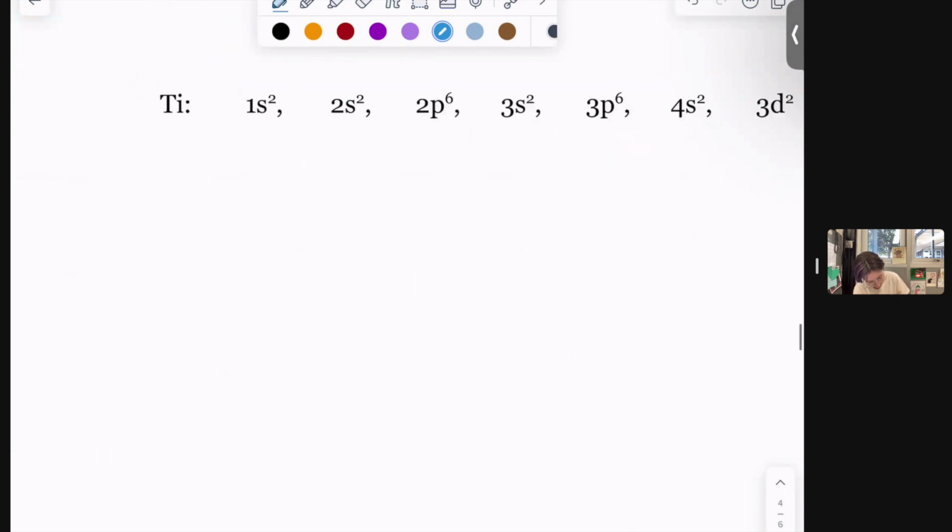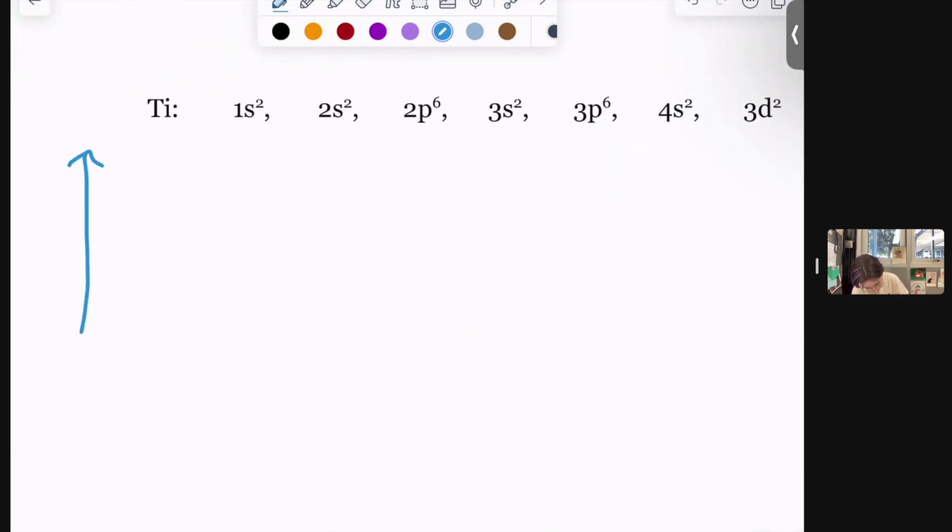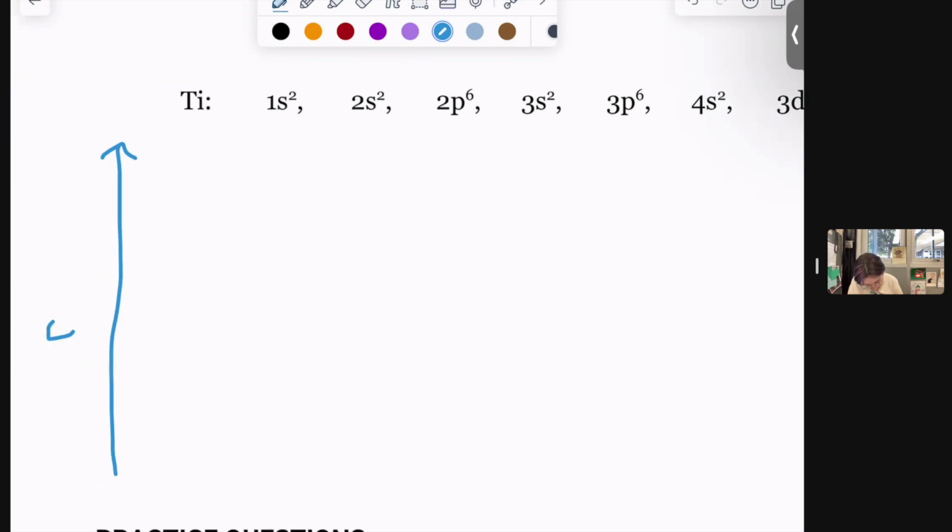Okay, let's try another one. So a little bit beefier of one. Again, I like to set up a little energy axis. Okay, so starting with my 1s at the bottom, 1 space because it is an s orbital. My 2 electrons. Spin up, no place to put my second one, so I put a spin down. 2s, stack it up to show that it has more energy. 1 space because it's an s. 2 electrons, so I go up spin, down spin. That is my 2 electrons.